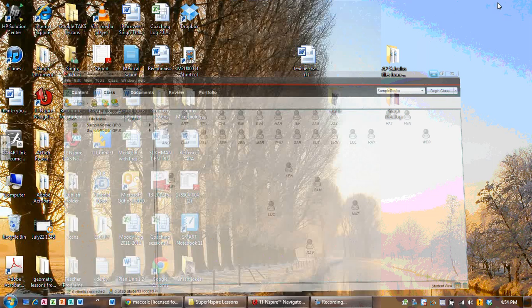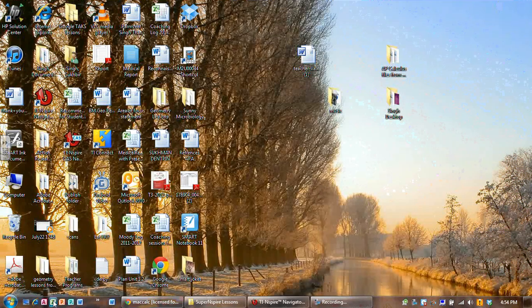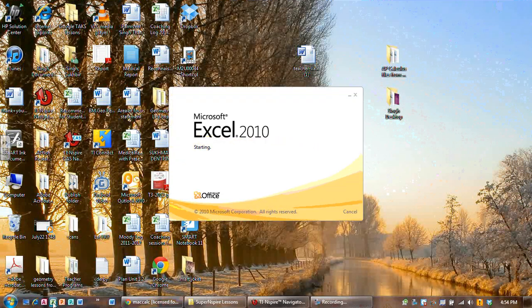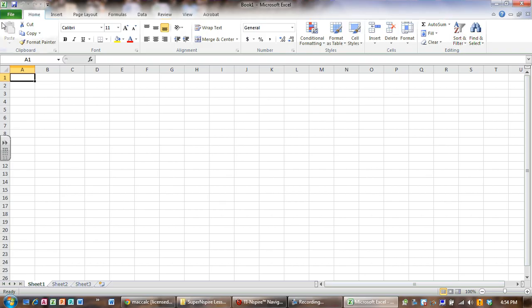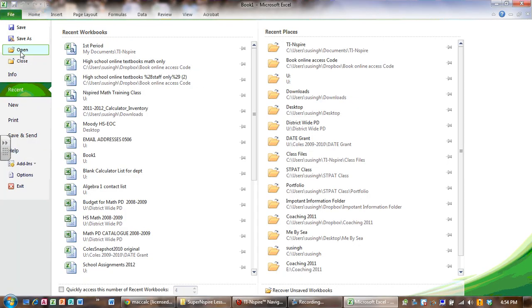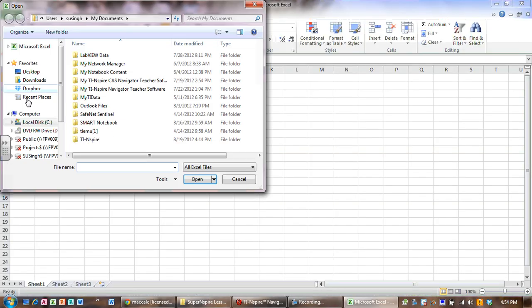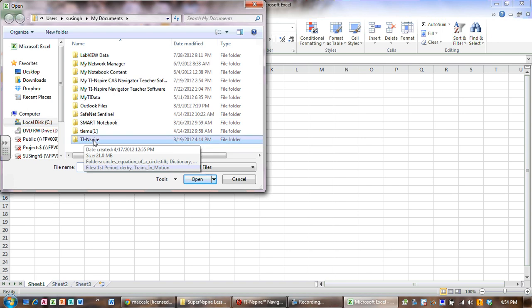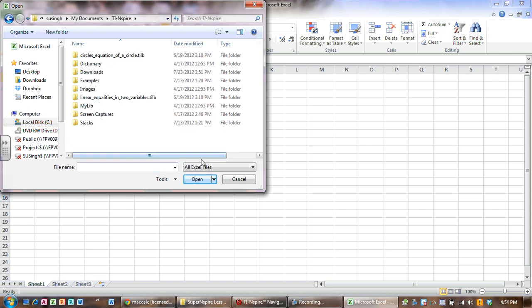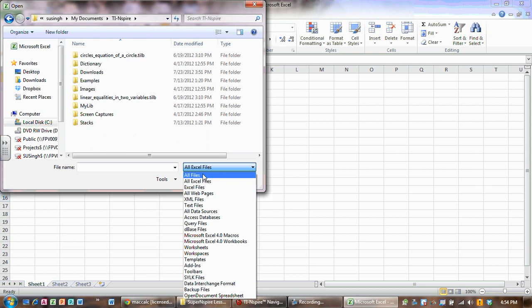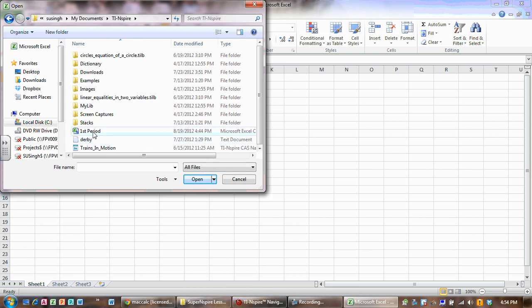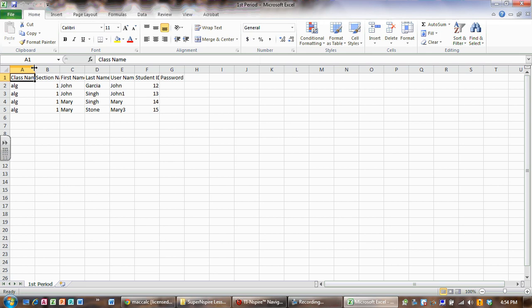So let's go back and open an Excel file. To open the Excel file we go File, Open, and I already have a file. Now what I'm going to do is show you that file. So my first period, if I open it, what is this file?